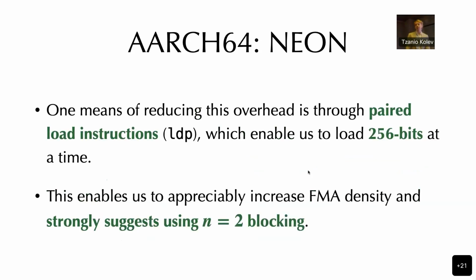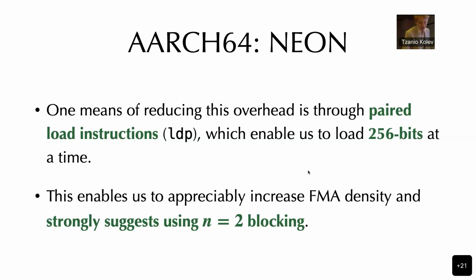But the ARM developers are pretty smart people, so they help us out a little bit. What they give us are paired load instructions. Effectively, we can load 256 bits at a time. So although it's a 128-bit vector instruction set, we have the ability to load 256 bits at once. You just say, here's the address, and here's a pair of registers, and it will do 2 loads in one. What this means is that for Neon, this n=2 blocking suddenly becomes very attractive because you want to work on 2 times the vector length because you get these highly efficient paired loads, and that means you have reduced overhead in terms of figuring out addressing. And that in turn increases your FMA density.